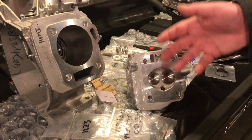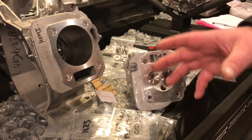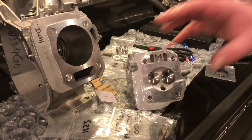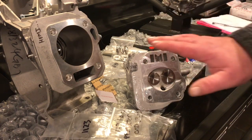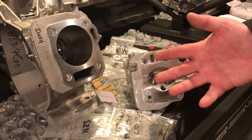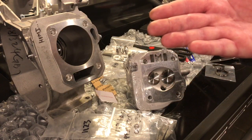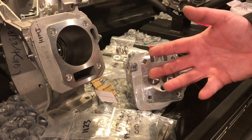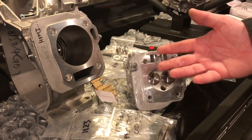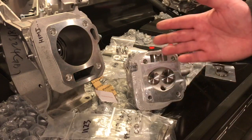But an 18:1 compression ratio might add torque, but what it does when it gets above a certain level is it increases the pumping forces of the engine. So when it's coming up to compress that air, with all that compression, it's a lot harder for that piston to come up under its own power. And especially if you add a lightweight flywheel, this is where a lot of power can be lost. So the engine build itself is important, knowing how to build an engine.